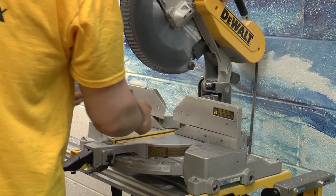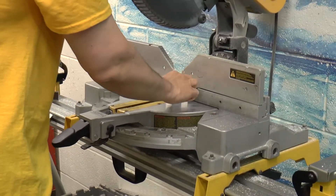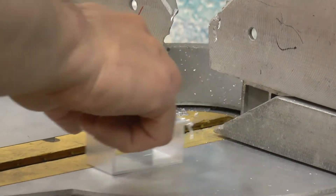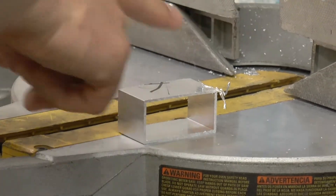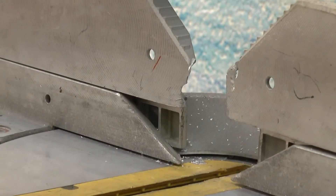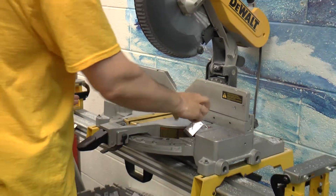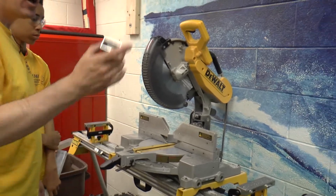If you cut down nice and square, the piece that comes off and rests on the fence just sits there. What we've seen in the past is that if you're cutting something at an angle, sometimes that piece that comes off is shaped like a wedge. If it gets pulled back in, it acts like a wedge, gets caught between the fence and the blade, goes bang, and breaks teeth off the blade. So we have an established policy on the team that we only make square cuts with this. If we want mitered cuts, we cut them on the band saw.